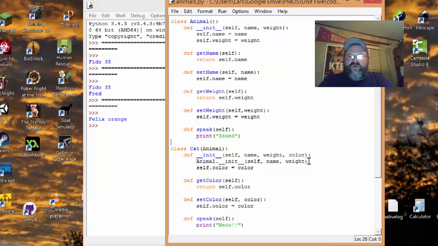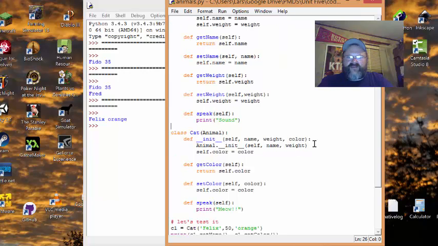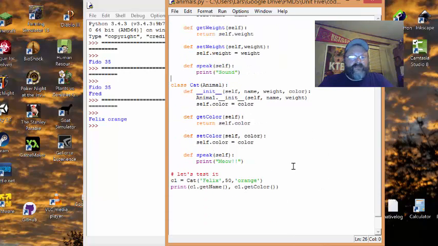I go back down to where the call was. I drop down and I say self.color equals color. What was color? Orange. So that variable is here in the Cat object, but in the Animal object that we created when we called the constructor there, we keep the other two variables, okay? All right, and that's it. We're done with the constructor for Cat, so we're done. We now have an object. The C1 variable points to it, okay? And the name of the cat is Felix. The name in the object, the instance variable, the name is Felix. The weight is 50, 50-pound cat, and the color is orange.